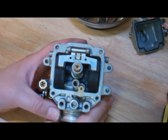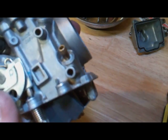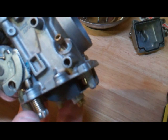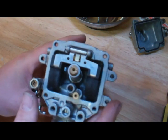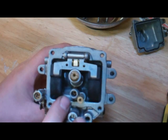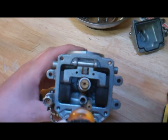So we have the carburetor bowl off, so we can look a little closer here. You're going to see a couple things in here. Here's the float, which actually floats as its name implies, and opens and closes the needle valve — it's very hard to see — right down in there. It opens and closes it; as the fuel is sucked in through the engine it opens, and as fuel fills the float bowl it raises and then closes it. Right here, this is your main jet — it's typically in the center of the carburetor. Down in here is our pilot or slow jet, depending on the type of carburetor you have. Some of them are right up top here, but this one's way down in there, and you need to get a very small screwdriver to go down in there to actually get it out.